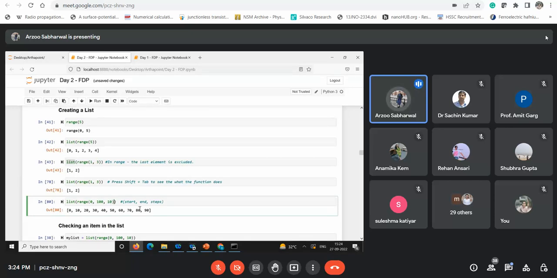When I do that, it will not include 100 because the last element is excluded. It will give me elements at a step of 10, so 0, 10, 20 and so on. So this is how we can generate a list from a range of numbers.